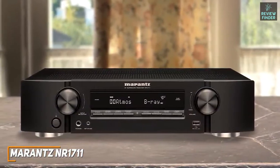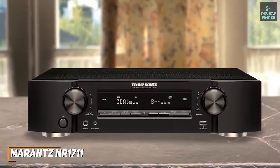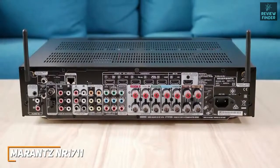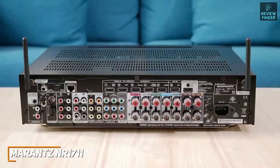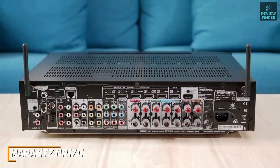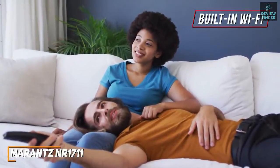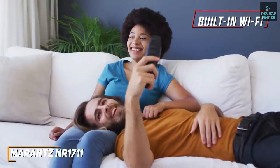The compact design allows for greater placement flexibility. It has two large knobs on the front to control volume or input, a USB port to charge your devices, and several buttons to enable features or sound modes. It supports 8K at 60Hz or 4K at 120Hz video signals, offers an HDMI input for pass-through, and can upscale video from non-8K compatible ports. It also has built-in Wi-Fi, Alexa and Google Assistant voice commands, Apple AirPlay 2, Bluetooth, and the HEOS companion app.